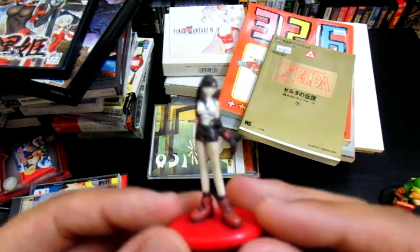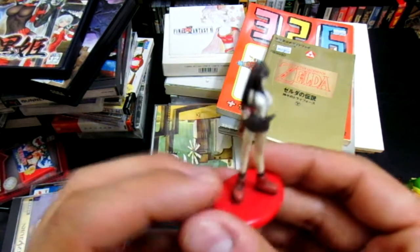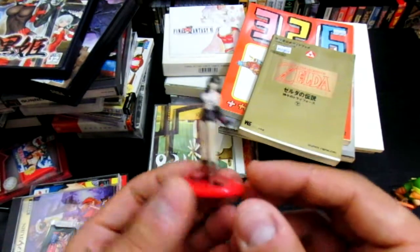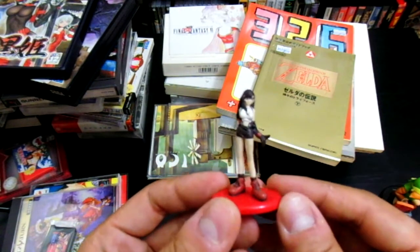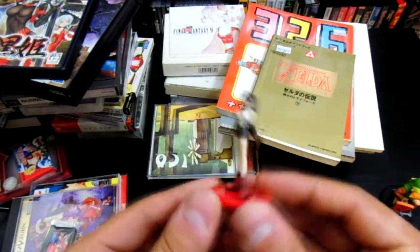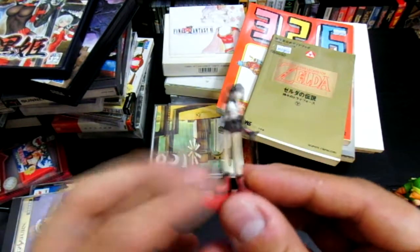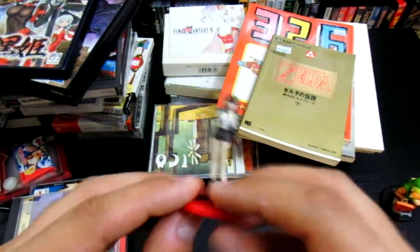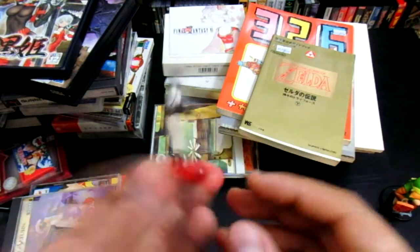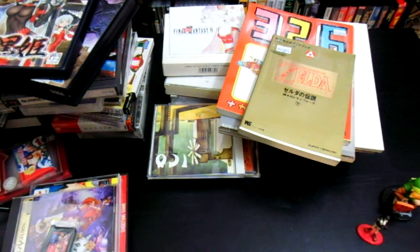This is a Final Fantasy VII Tifa. I had the super deformed version of this for such a long time, but never went out and got this version. So I have a huge collection of Tifa figurines. I have pretty much every Tifa figurine, including the chrome figure, and the larger resin figures. And I might do a video based on all those just to give people information. But one of the first figurines I ever picked up was the Kotobukiya Tifa Final Fantasy VII figurine, and I kind of just started picking her up from then. A strong character, hot, but just a really great character in Final Fantasy VII.